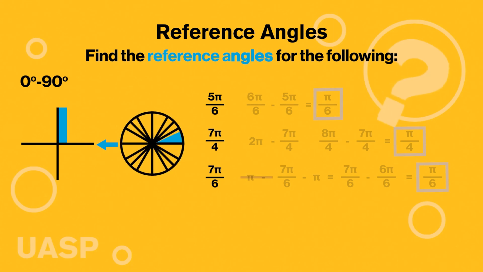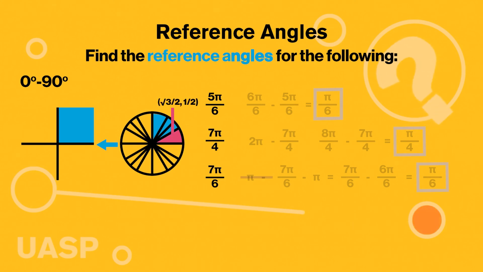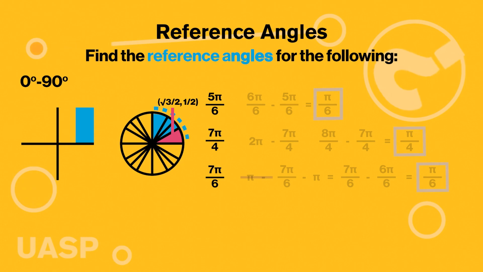If you memorize the first quadrant, what you'll find with memorizing the unit circle is that you have the square root 3/2 and the 1/2, and either can be the x coordinate or the y coordinate, depending on which angle you're looking at. As long as you memorize where the square root 3/2 and the 1/2 go for the first quadrant, the upper right-hand corner of the unit circle, then you can use reference angles to apply it to all the other quadrants.